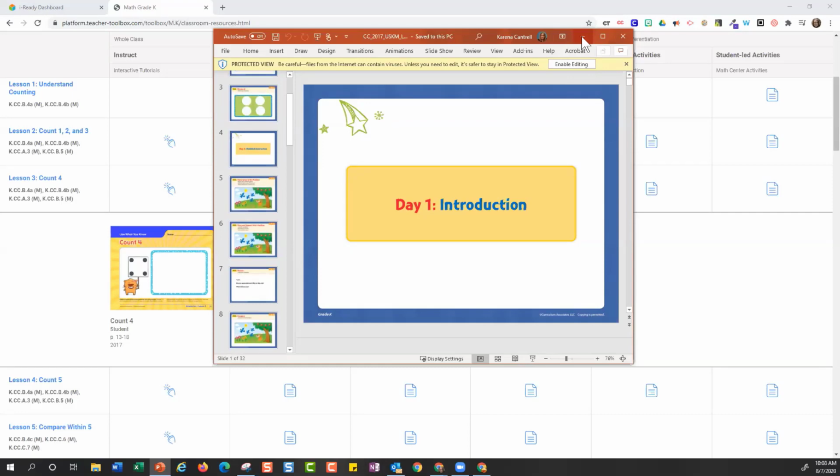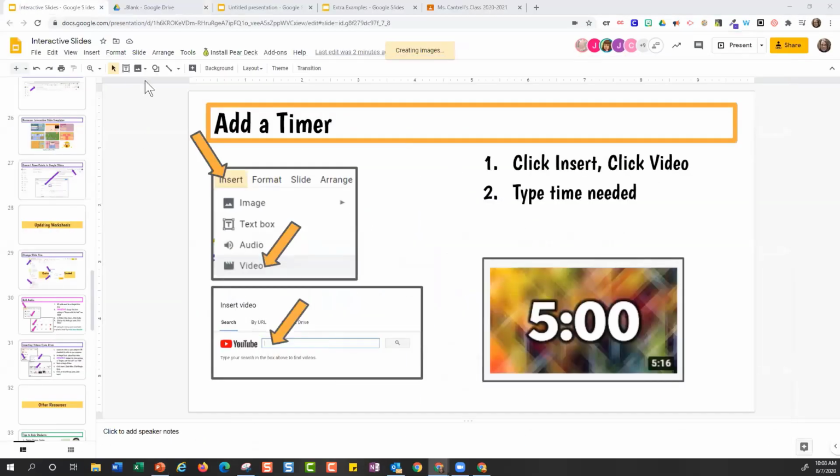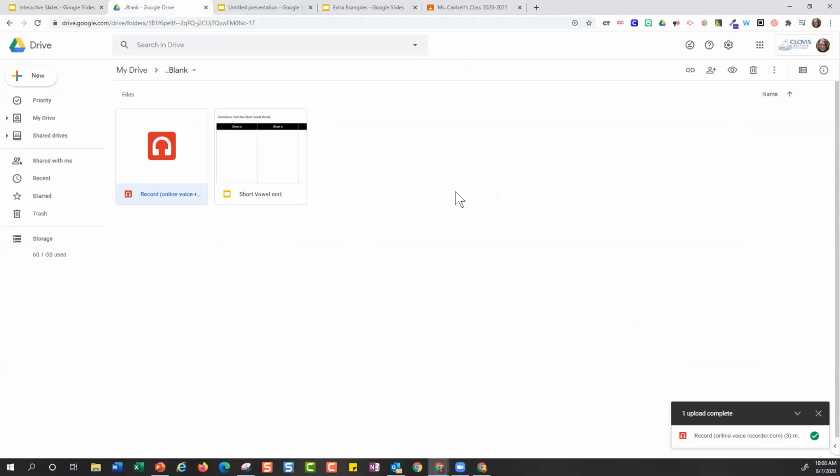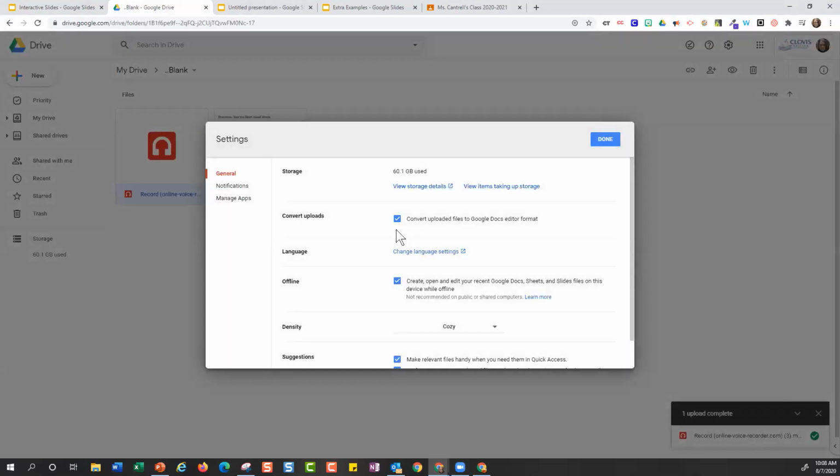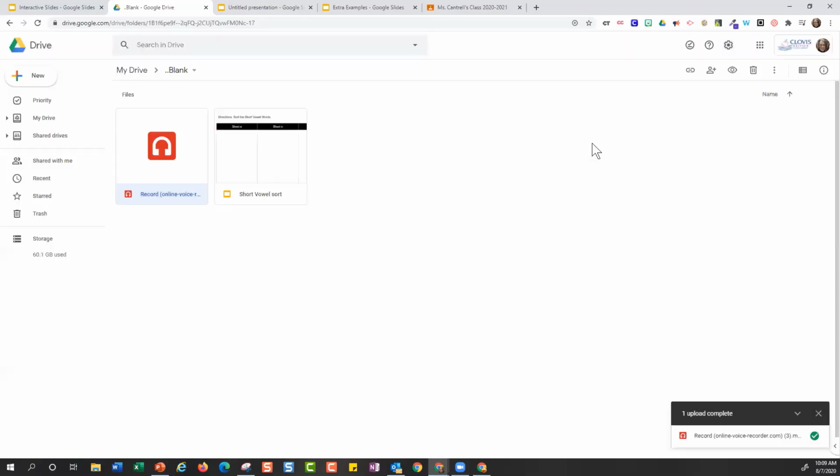So this is in PowerPoint. We don't want it there. What I'm going to do is come back to my drive, and there is a slide in our handouts that's going to show you these steps. We need to come up to the setting wheel and then do settings. And you only have to do this once. In Drive, we do setting wheel, settings, and then once we click on this box here, it will automatically convert every PowerPoint into slides for you when you upload them into your Drive. It will automatically convert every Word document into a Google Doc, so you can edit it when you upload it. You only have to click this button once, and then it will automatically make that conversion for you.